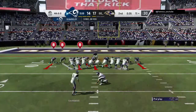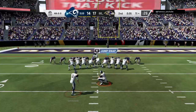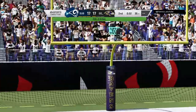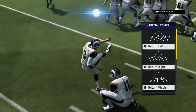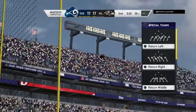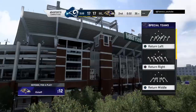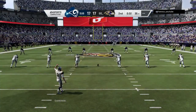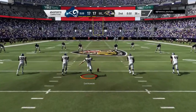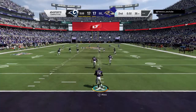The Ravens going to use the 2nd of their timeouts as the clock will stop with 35 seconds to go in quarter number 2. And the 13-year man puts it through, and that will tie things up as we head toward halftime. So they put together a good little drive there, but ultimately stalling out in the red zone. Yeah, I know a lot of people look at it as a little bit of a negative. They didn't get 6 points out of it, right? Didn't get the touchdown. But that's actually okay. They got 3 points, able to give their defense a little bit of rest, let them settle down over there. So all in all, to me, that's a good drive.